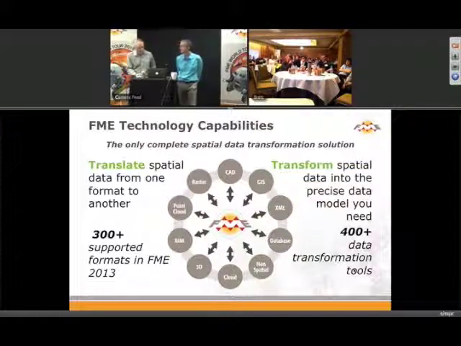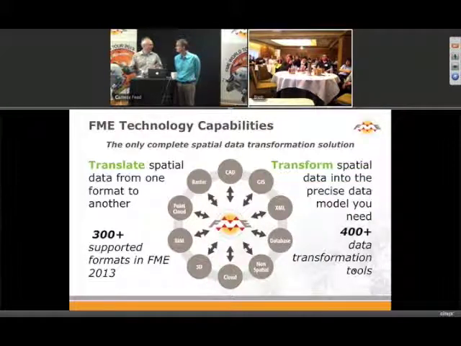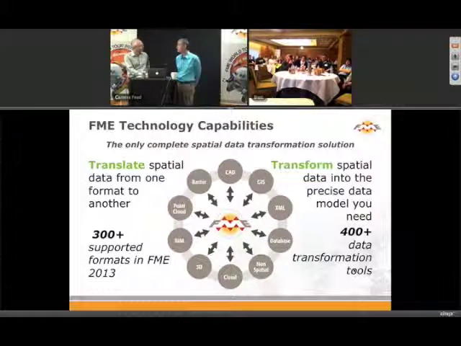That's pretty amazing. With FME, people try to think of us as a format guy, so, read data, write data, but really it's what happens in the middle that's the key. And with FME now, there's 400 different transformations. I actually think it's closer to 500. We might be being good Canadians and underselling ourselves here.